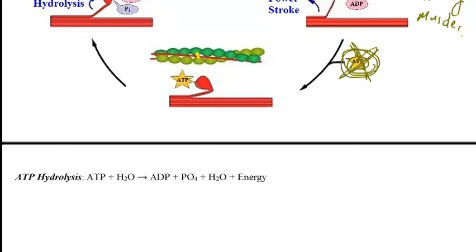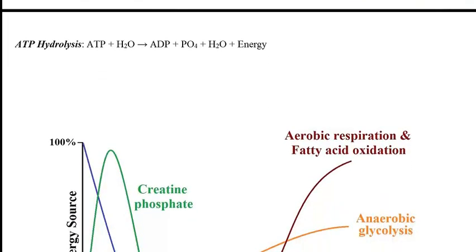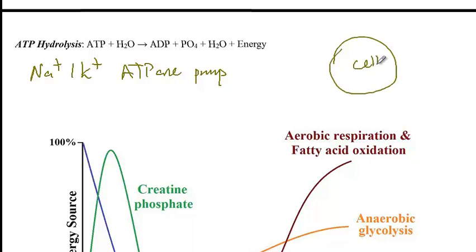So as you can see, ATP has a very important role in the muscle system. In addition to producing energy to allow actin and myosin filaments to slide on top of each other, ATP also has other roles. These include, for instance, providing the energy for the Na+/K+ ATPase pump, which pumps, if we have a cell here, 3 Na+ outside the cell in exchange for 2 K+ that come inside, and this is done with the help of the Na+/K+ ATPase pump, which uses ATP.